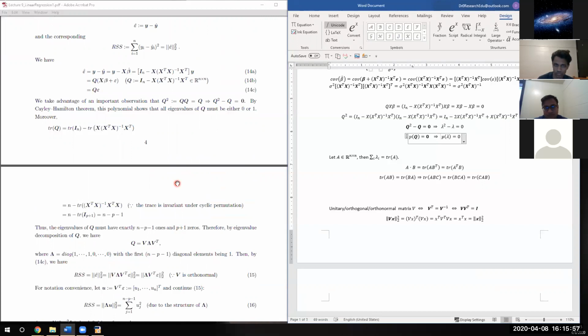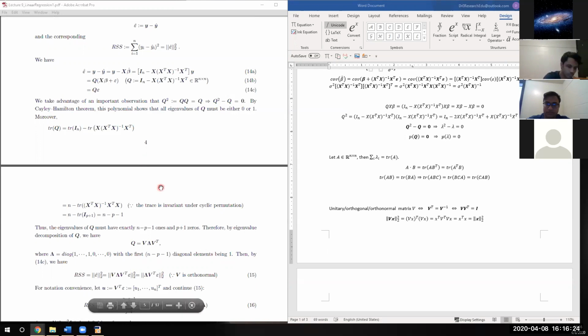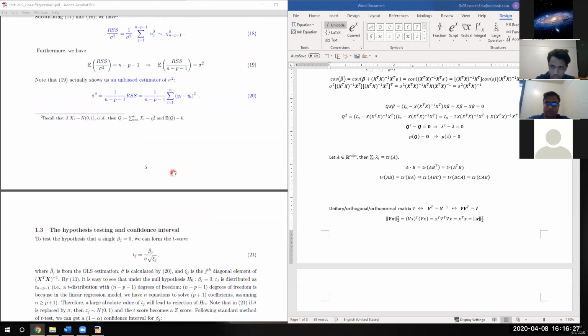So in singular value decomposition, are U and V orthogonal? Yes. U is orthogonal, and V is also orthogonal. That means U transpose U equals I and V transpose V equals I. But U is not necessarily equal to V. If and only if the matrix has an eigenvalue decomposition, then you can claim that U equals V. But it's really, really important. Okay, thank you. You're welcome. Any other questions?